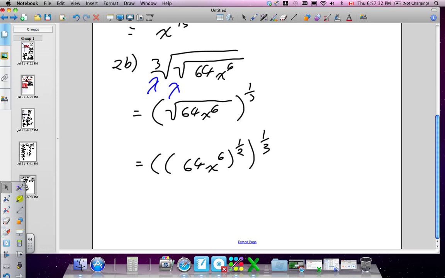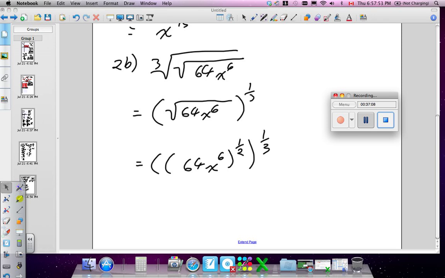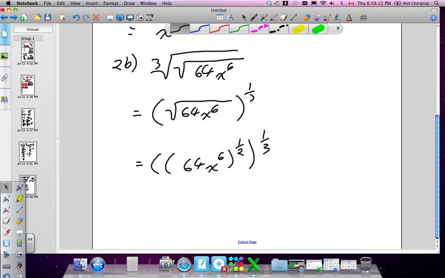Square root, assume there's a 2 here. Square root always means one number times itself twice, right? So does that make sense for the 1/2? If there's no number there, assume it's a 2. Now technically these are multiplied by each other. So now that I've separated these, I'm actually going to distribute this. This is 64 to the power of 1, technically there's a 1 here. So 64 to the power of 1 times x to the power of 6. I'm going to distribute this to both of those.